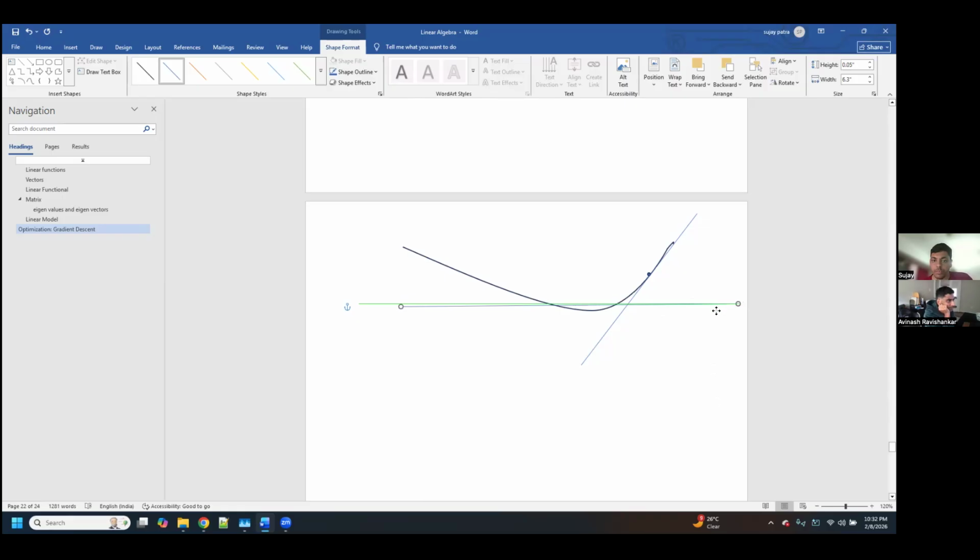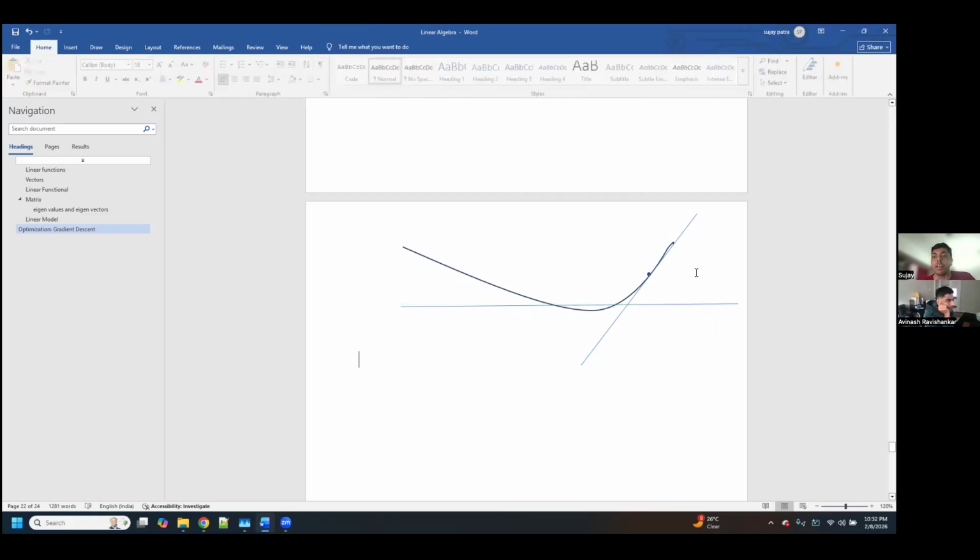So as you go further and further, and then beyond a certain point, there is actually no intersection at all. So the tangent will be misleading. And this also depends on how curvy the true function is. If the true function is close to linear, then it doesn't matter where you start, you will reach the correct point very quickly. But if the true function is nowhere close to linear, it's very wiggly or very curvy, then you might have to do a lot of iterations.